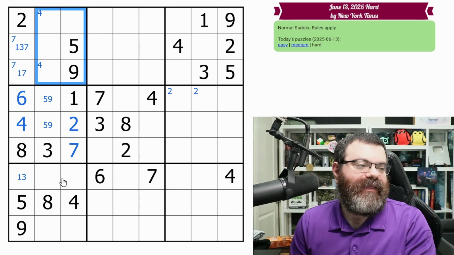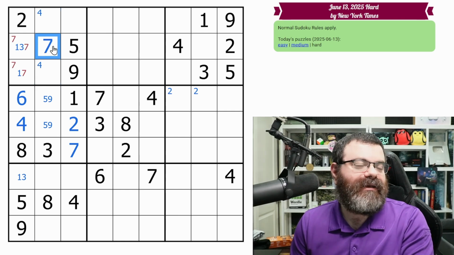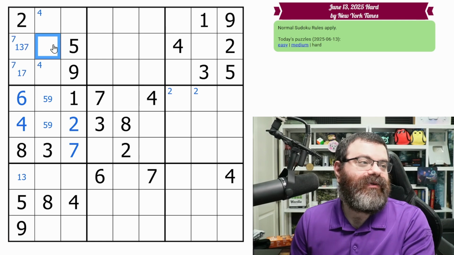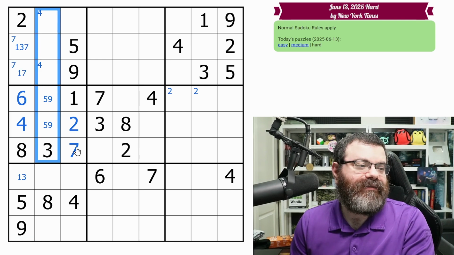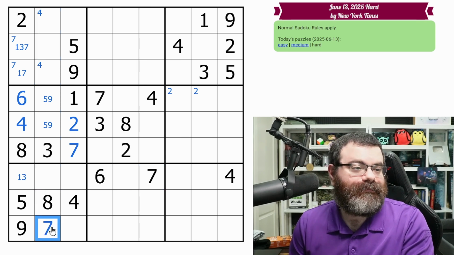And so if we think about it, where does 7 go in this column now? Because it can't be here. If we tried to put a 7 here, for example, or anywhere along this column, we would not be able to put a 7 in this column at all. So no 7s here, no 7s here. We have the 7 in the box. And also this 7 sees here, and this is an 8. And so this is the only place for 7 in this column now.